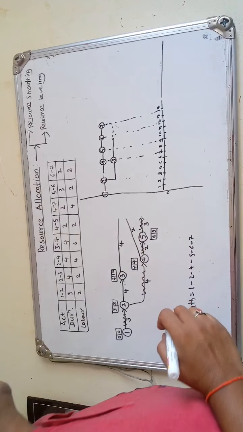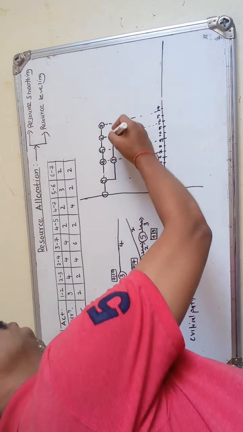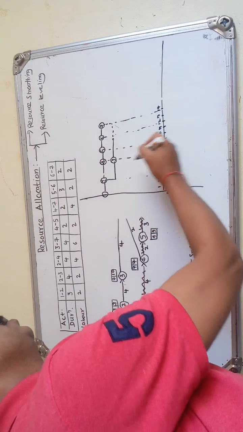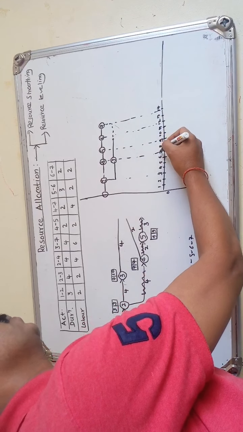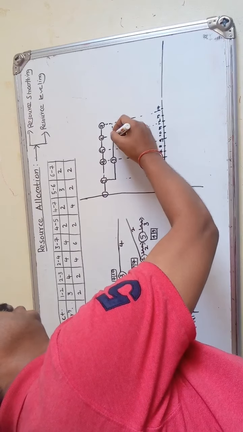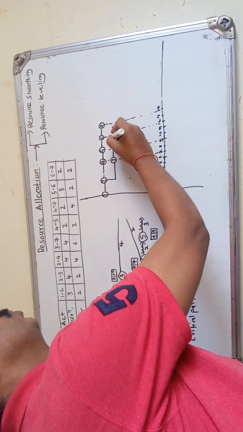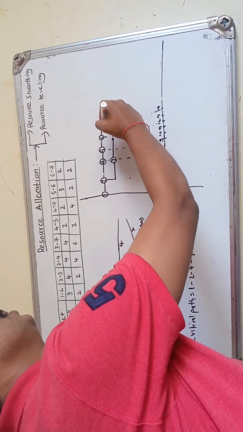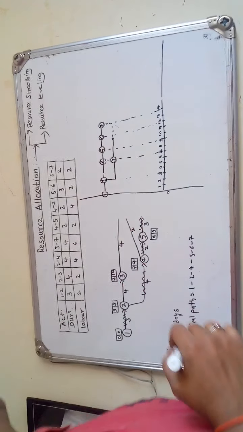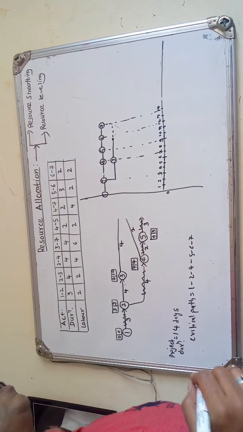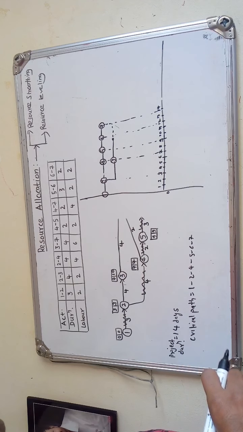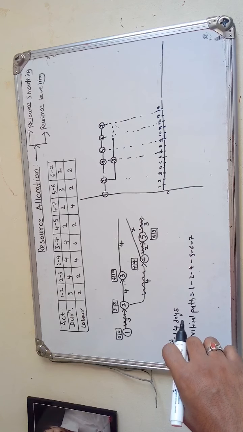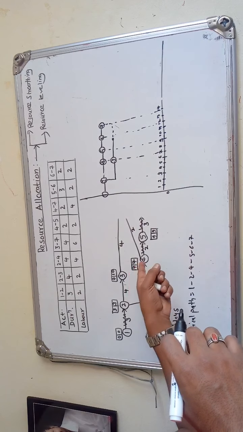So 3 to 7 requires only 4 days. 3 to 7 starts on 7, and 7 plus 4 means it will end on 11. Here it will end. And after that, what is the extra time available with it? You have to connect it with a dotted line to the 7. So 3 to 7 is over. That is a non-critical activity.